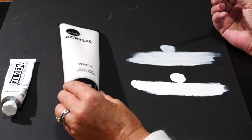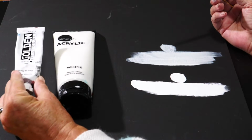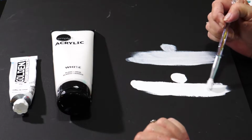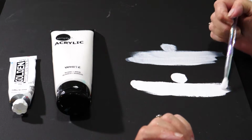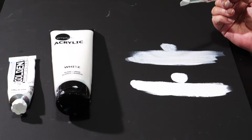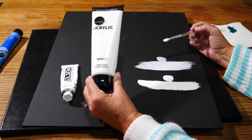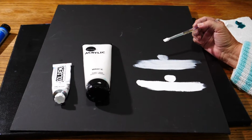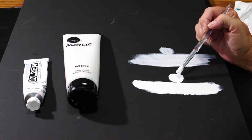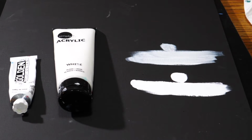So when it comes to my titanium white, I have both, because of the different circumstances, but I'll use the Golden for when I need the most opaque and need to be able to get it on there without putting on 100 coats, because all of these more inexpensive whites are transparent. The Golden rocks, winner, winner, chicken dinner.